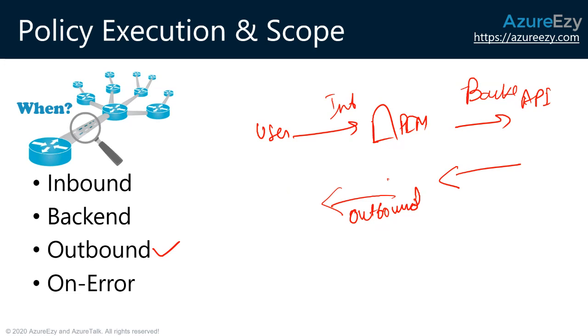Whether Azure APIM is in the picture, or the backend API is developed using XML, or the backend API is hosted on an Azure Function or Logic App or something like that, you want to strip down the traces, so that using those errors, someone cannot use your system. Again, it's not that easy to use an error to figure out how to get into the system, but still, on the security aspect, you might want to strip down those things. So that option is available, and that's where we call it on error.